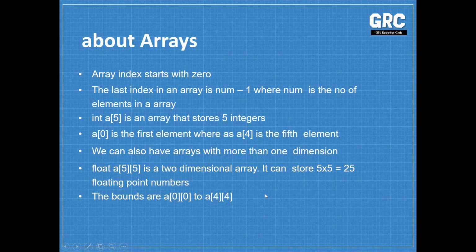First, we will talk more about arrays. An array's index always starts with 0, and the last index of the array is whatever size we have defined minus 1. Its length will be equal to the length we have defined, but its last index will be 1 less.